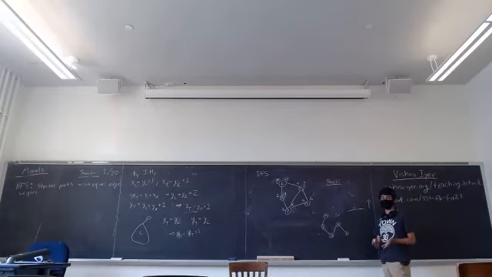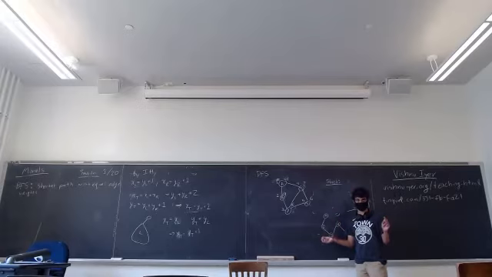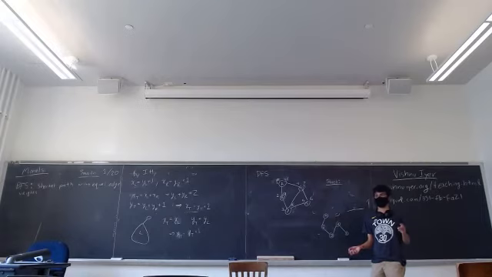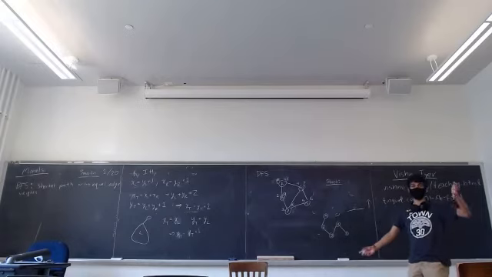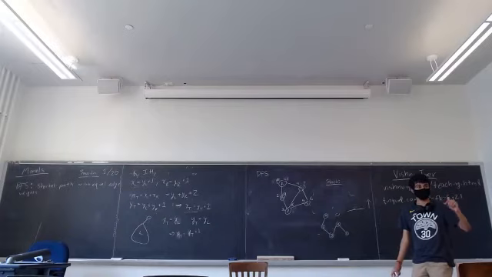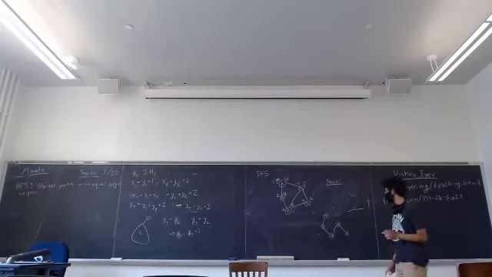Well, remember, a tree is connected and acyclic. If this graph is connected, then we'll reach every node, right? By adding an edge to a previously connected node. Why is it acyclic? Well, we never add an edge to something that's already in the tree. That is, we never add an edge to something that's already been explored. So that's why DFS and BFS, really any of these graph traversal algorithms, form trees.